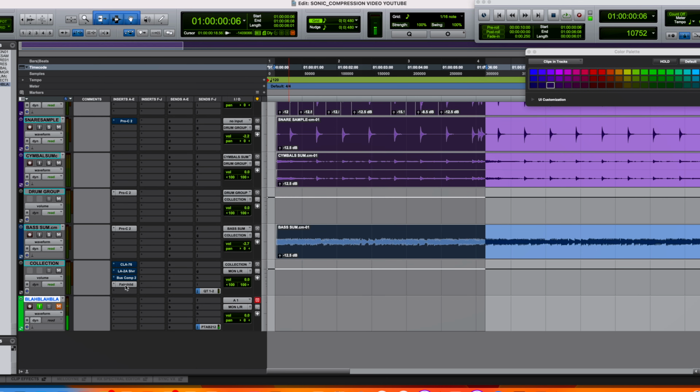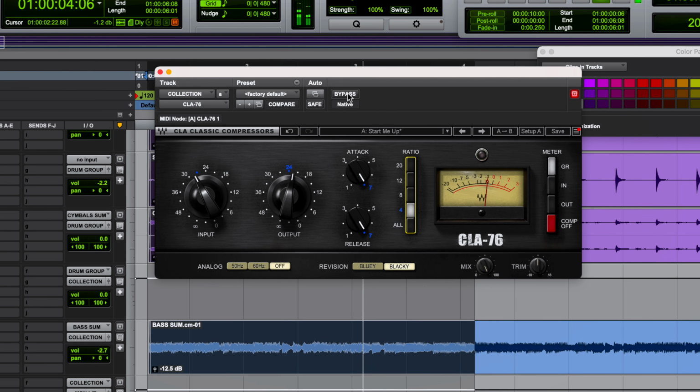So one final thing in conclusion, I will hit play and I'll actually just play against each other all the different compressors, and you can get a sense of what they each do. I'll go one time through with each one.